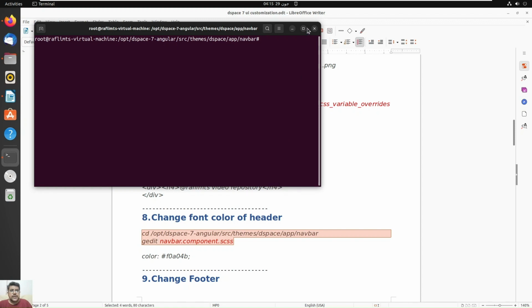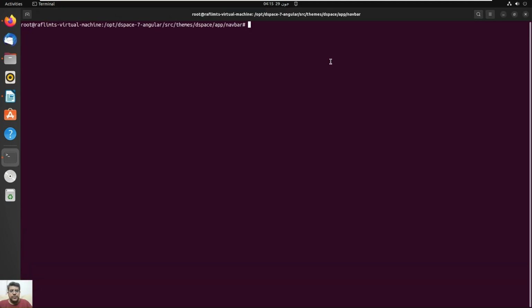If you want to see it in a bigger size, there are two commands. One is to reach the location, and the second is to open, or in fact, without wasting time, directly open this.